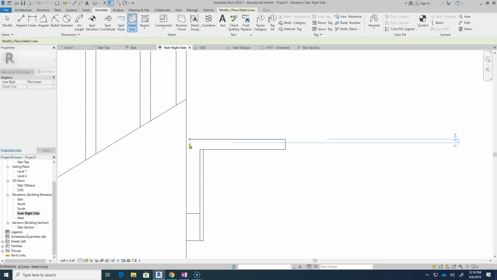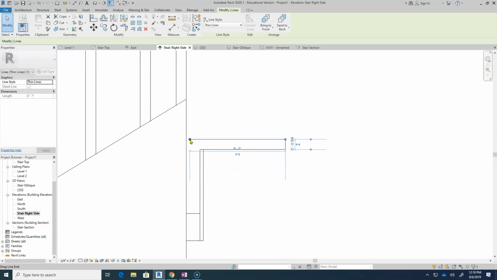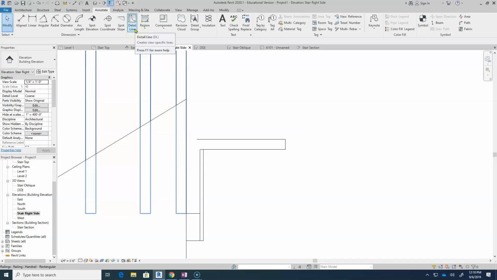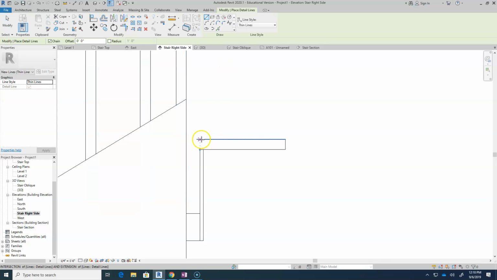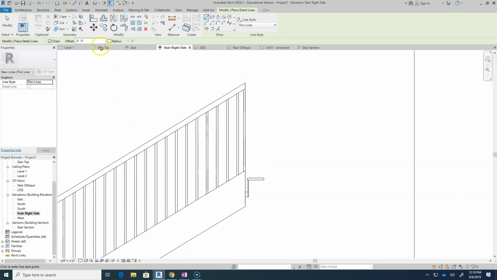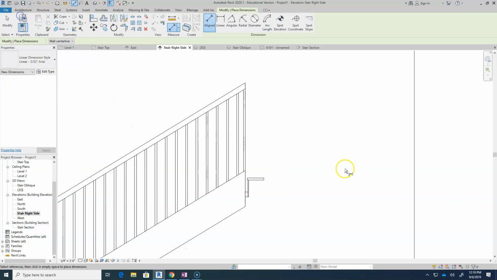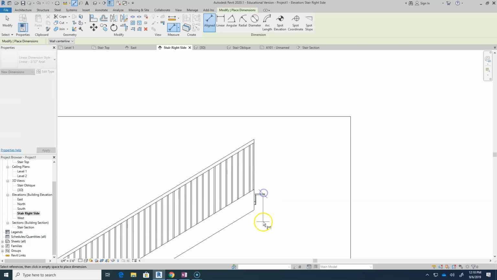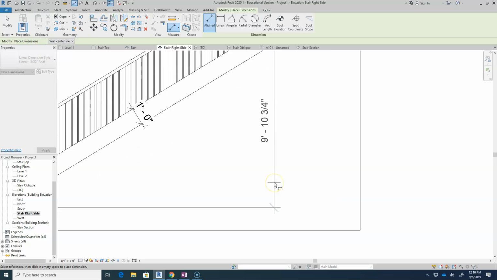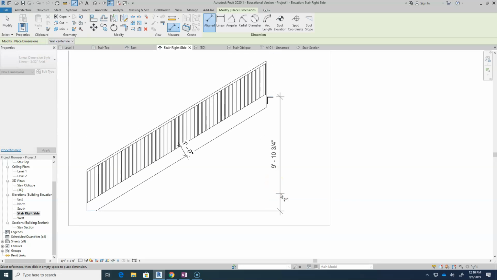And it's probably a little bit too long. So let's shorten that. Okay, but the length here isn't important because you're going to get that measurement on a different view. Just kind of showing the structure. Okay, so there's the floor. And annotate, aligned. Okay, get from the top of the floor to the very surface of the bottom floor, which would be right at that stringer cover. All right, so there we have our distance.